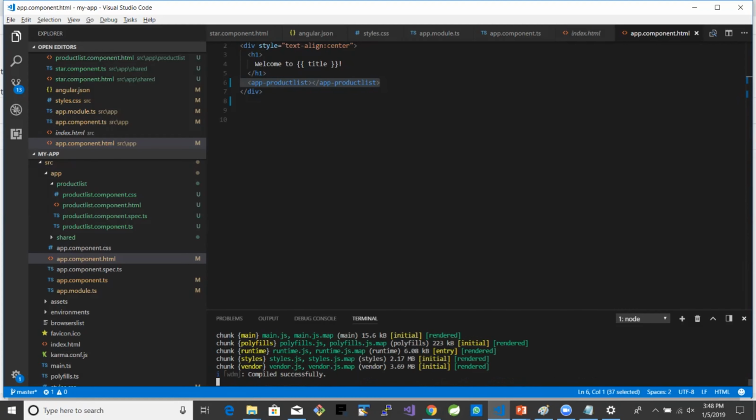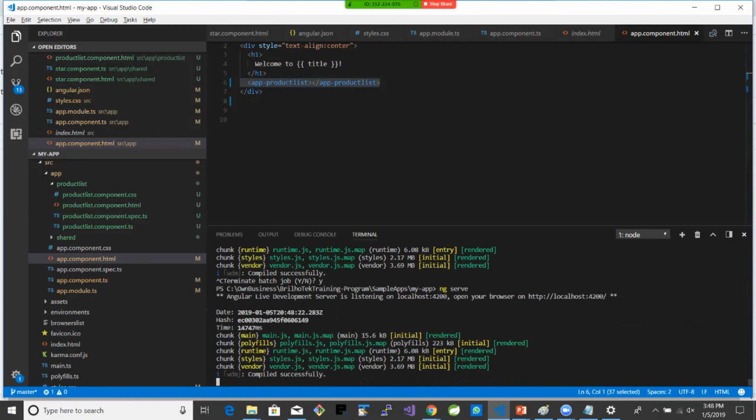Typically in production, you have a production server. This Angular server is a simple development server, a small one that helps us during development. Once you develop the whole thing, then you put it on a production server, like IIS, which is Microsoft's web server. But for our development purposes, Angular has given us a development server so that we can make code changes, see them in the browser, see if the pages look the way we wanted, debug it, and do the functionality that we need.